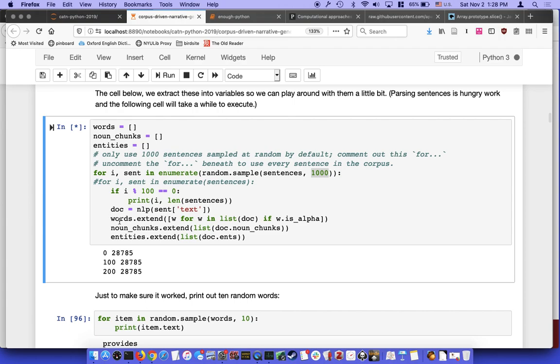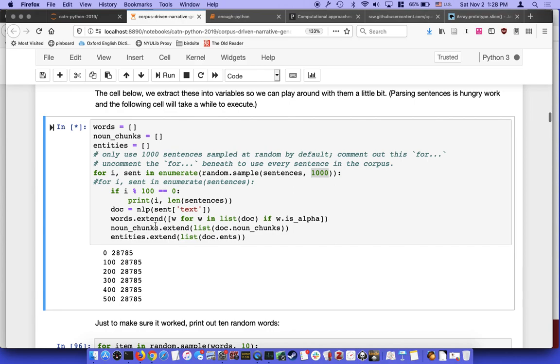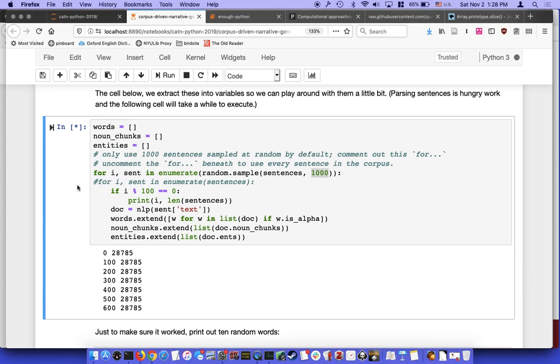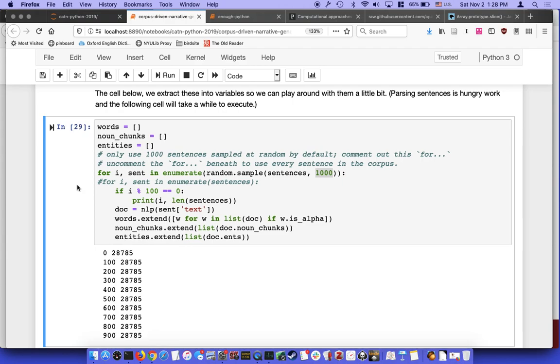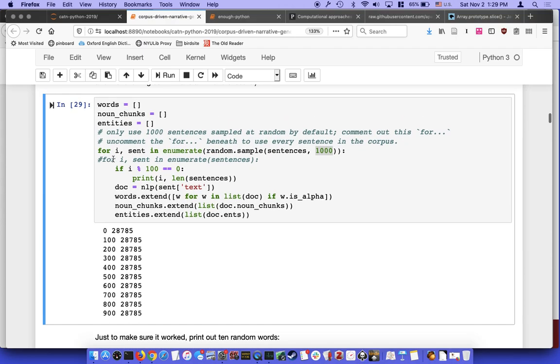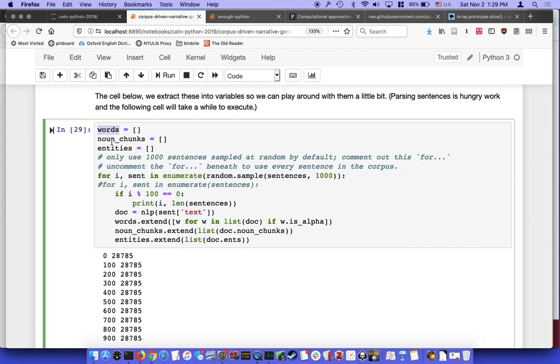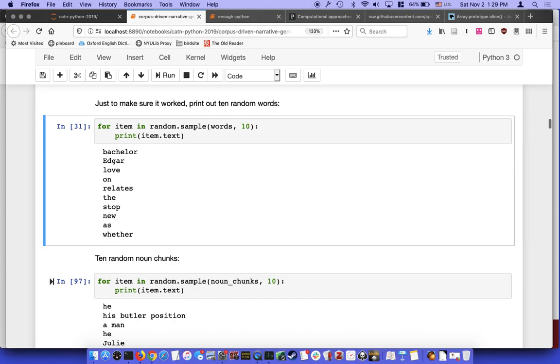into words, first of all, and then into noun chunks, which is every noun in the text plus, if there's an adjective before the noun, like the big school bus, it would include the and big in addition to school bus. That's a noun chunk. And then also named entities, and then put them into Python lists. One is words, one is noun chunks, one is entities. And then this is just showing 10 random words.